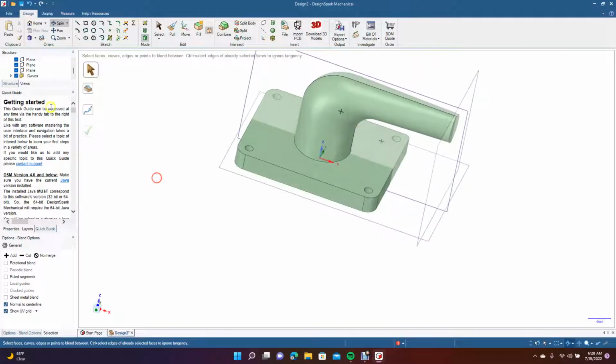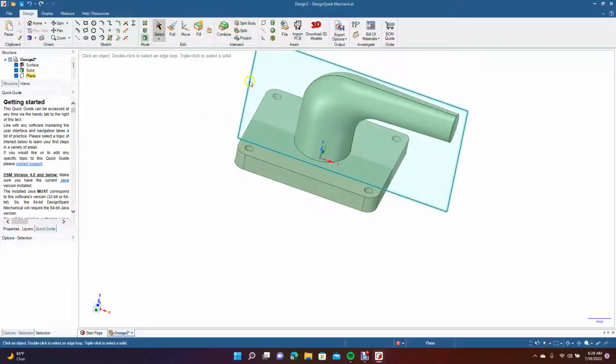Now I'm going to go ahead and get rid of these planes, or I'm just going to check the box so there are not so many planes there. And then let's scroll down to the bottom. I think there's one more plane right there. No, that's good. Okay, and then we don't need that one. We can get rid of this one. Or actually, let's just check the box, turn it off.